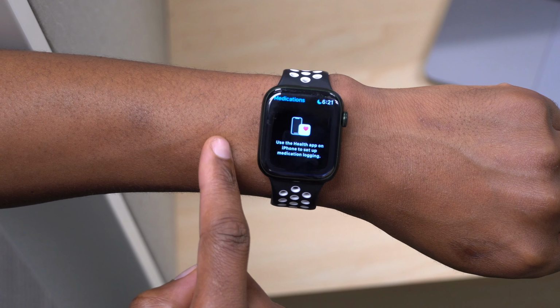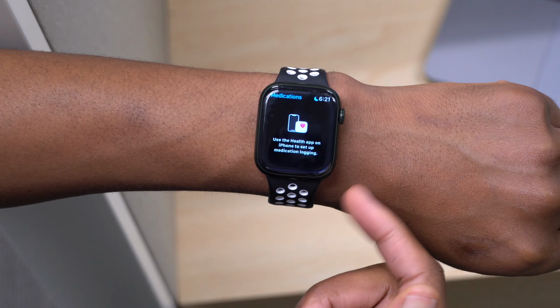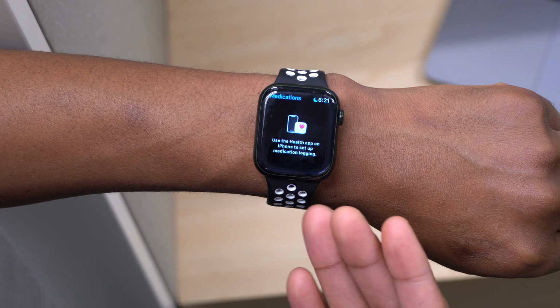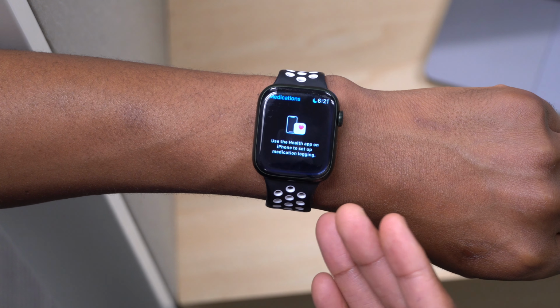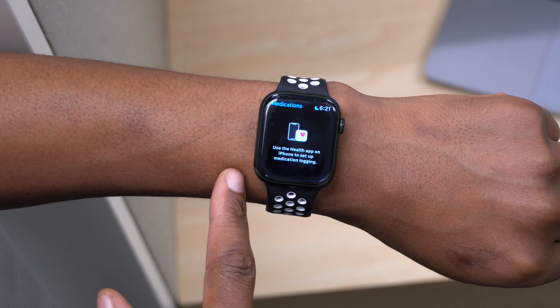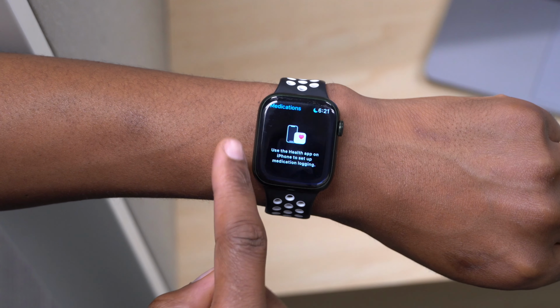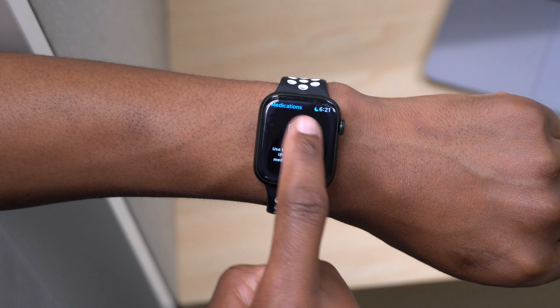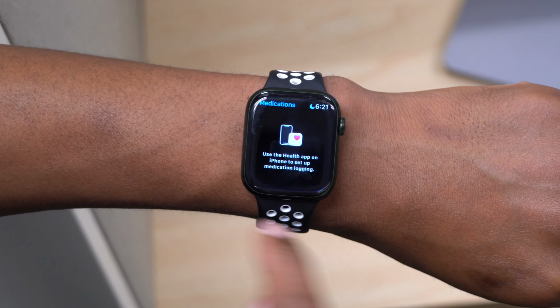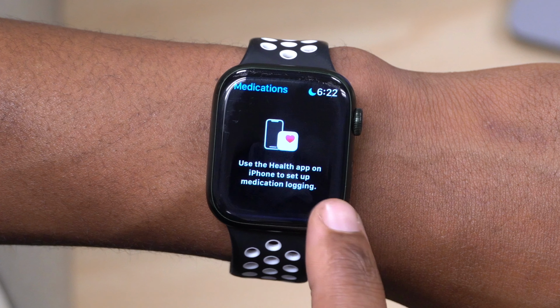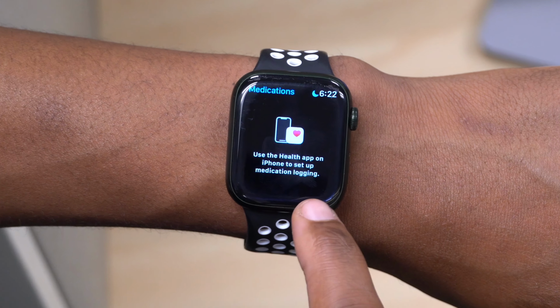Apple did mention when they released watchOS 9 the beta to developers that it's going to have a feature that's going to allow you to view your medication history, and now with Beta 2 we actually have that application, and you can see it's called Medication, and it just looks like a medication pill, and if you open it, it actually tells you to use the Health app on the iPhone to set up medication logging.